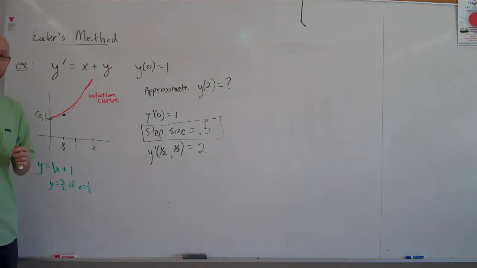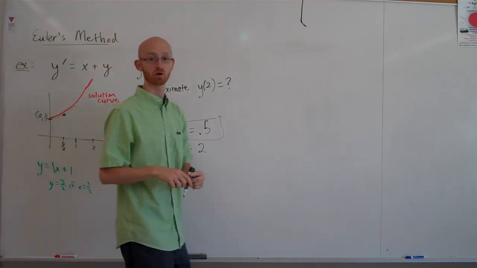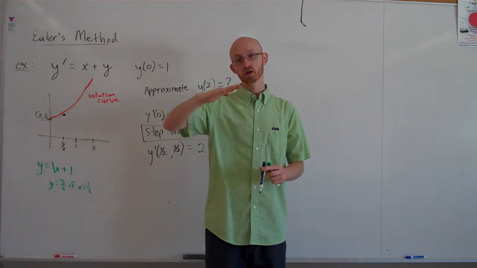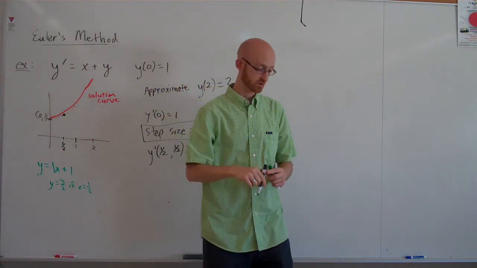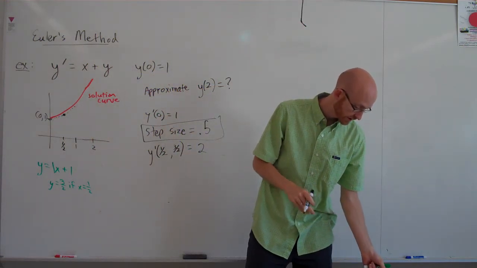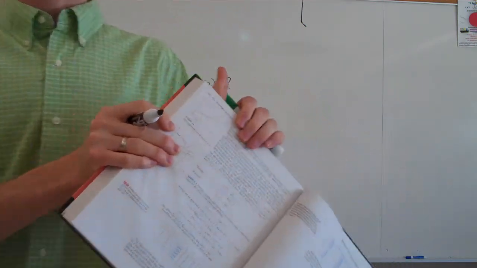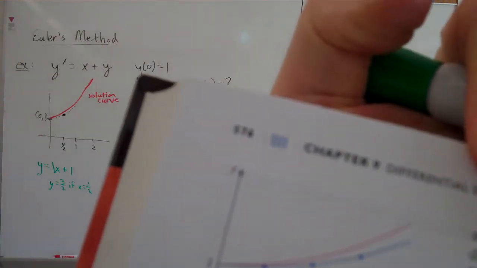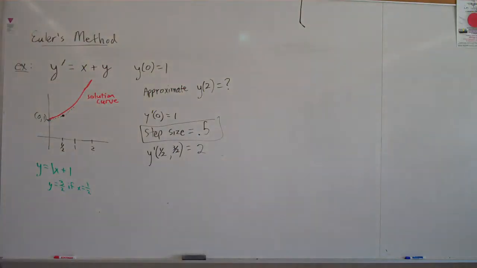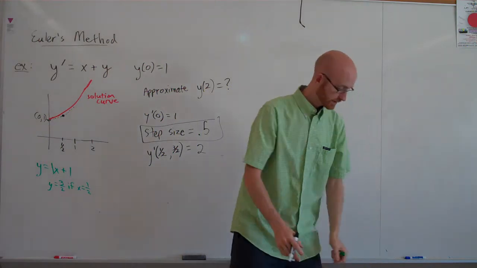So really, every time you're just making a slope of a tangent line and then heading up to a point and saying, well, I might be a little off, let me recheck my slope, and then keep going. And obviously, if we made our step size smaller, we would get a bunch of little segments that would really closely hug the function. And you can see a picture of that right there. Let me make sure that you can see it well. Might be a little blurry. It's on the top of page 576 in your text.